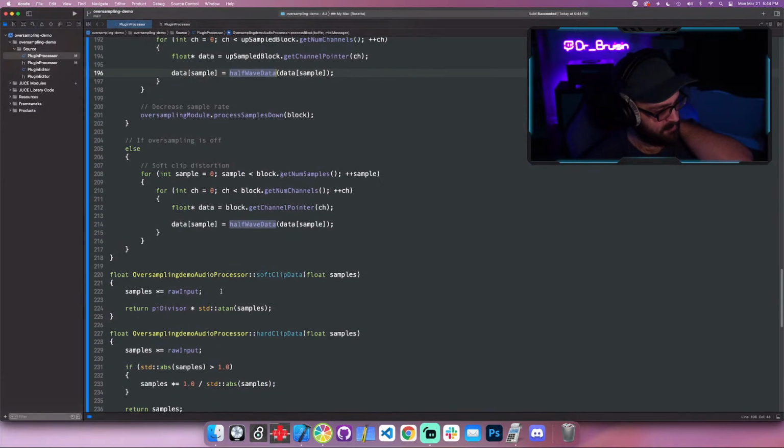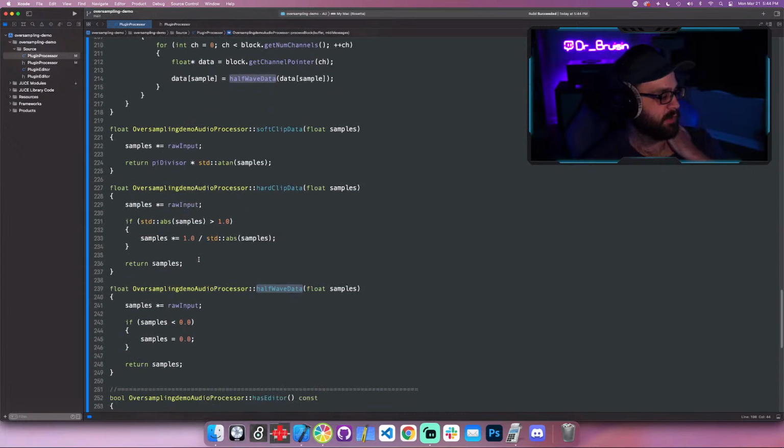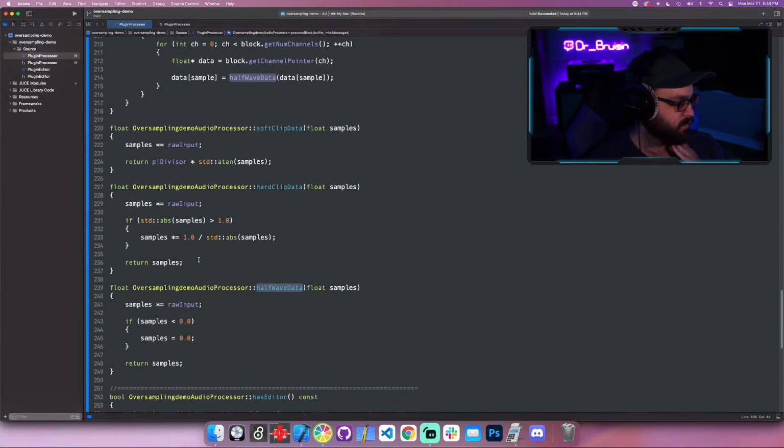So we could probably have 2 versions. Let's do it with one where instead of hard clipping it like that, let's do the soft clipper inside of here. So let's do this. If samples less than 0, samples is equal to soft clip data samples.